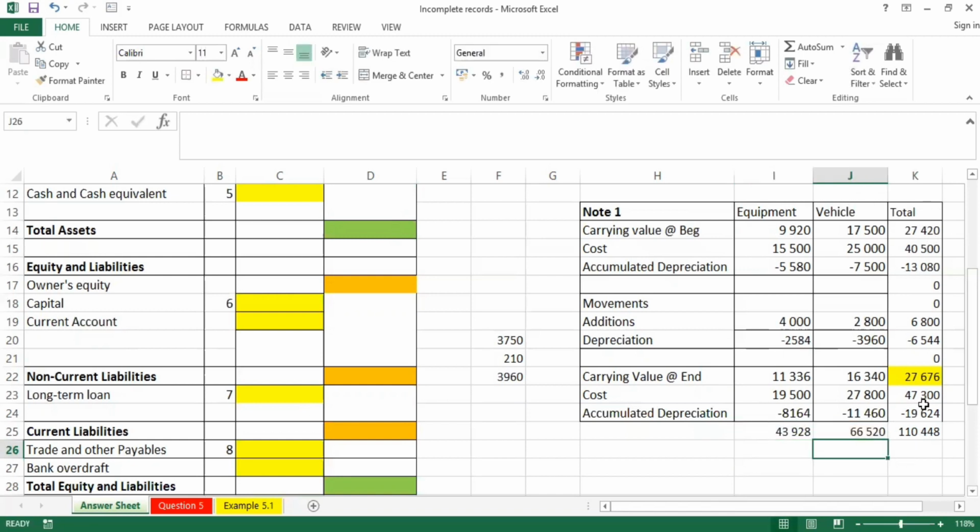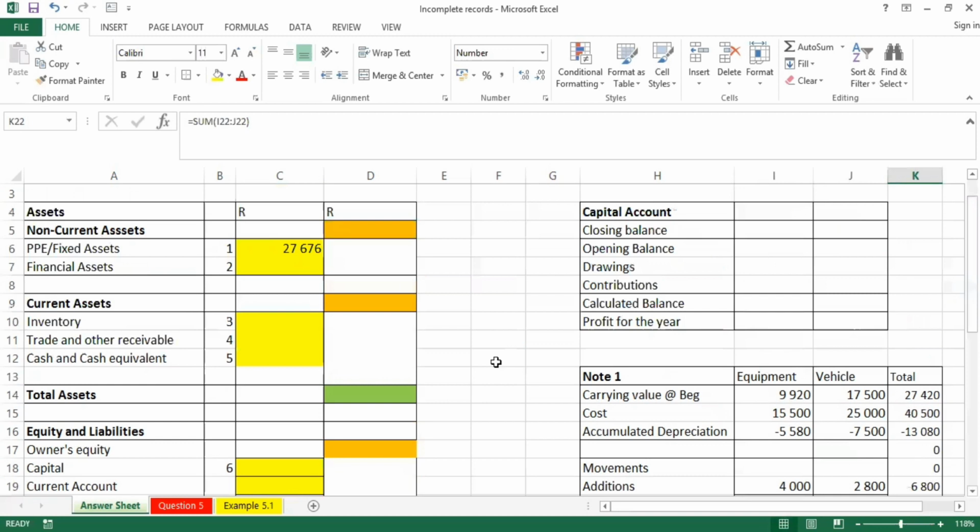So when you add everything in the total and also going to the side, it's supposed to give you the same answer. So that's how you know that everything balances. But then the actual amount we are looking for is what? Our carrying value at the end in this amount. Okay, so moving on. We're done with note number 1. So we're going into our note number 2.